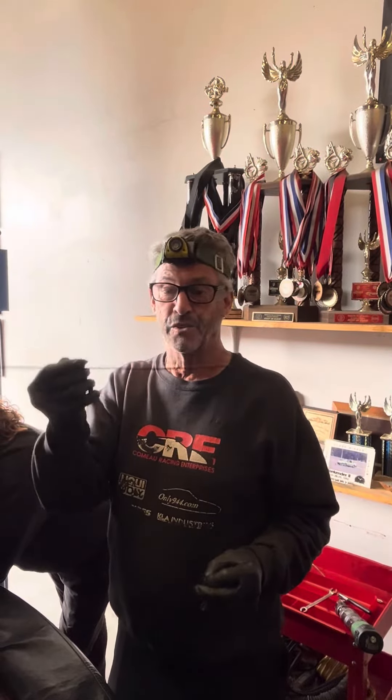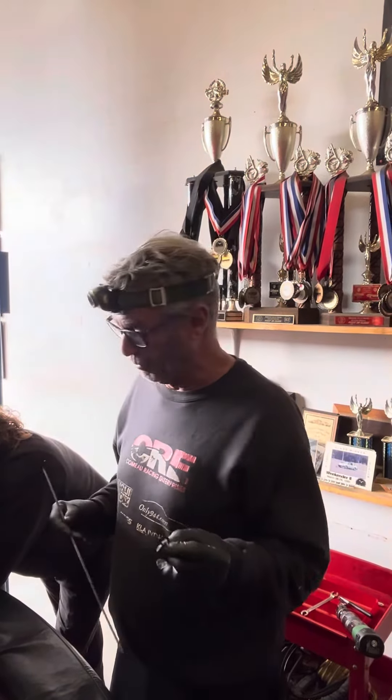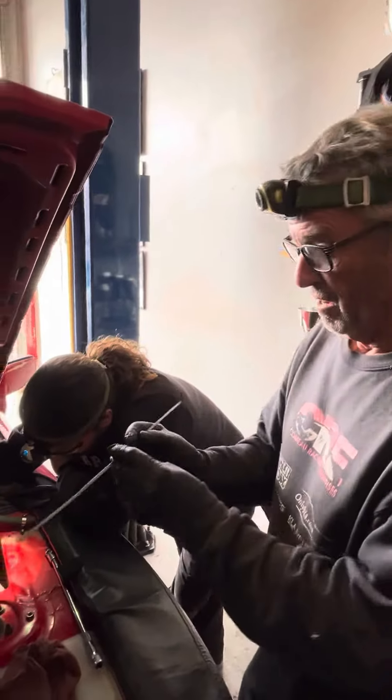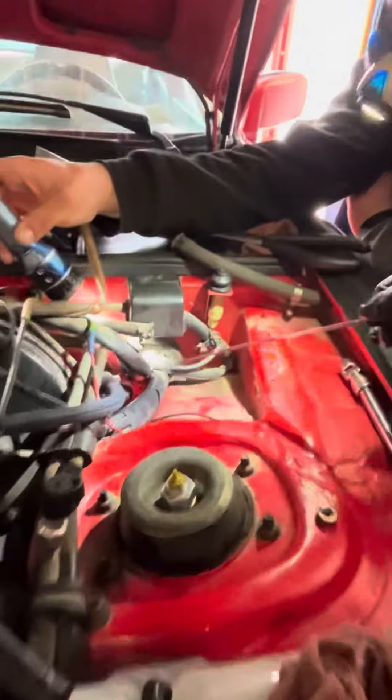So I use a long rod like this — just a metal piece. You can get something like this out of your dead windshield wipers. Just skin the rubber off it and you've got a nice little piece like that. What I do is load this thing on like that and then bring it on down.